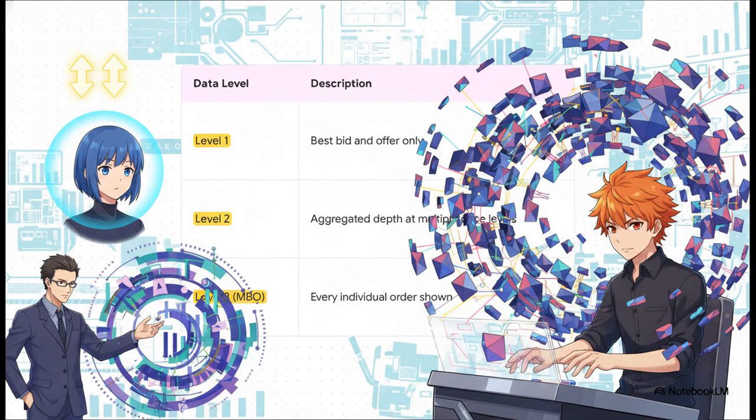But here's the kicker. Not everyone gets to see the same order book. It's not a level playing field. See, most retail traders, you get what's called level 1 data. That's just the best bid and the best ask. That's it. But the pros, they need level 2 to see the depth of the book. And the HFT firms, they require level 3, which shows them every single individual order. The lesson here is simple. The more you can see, the bigger your advantage.